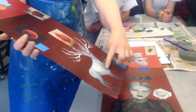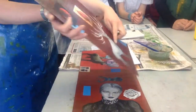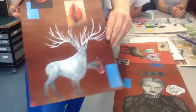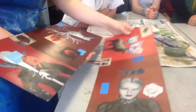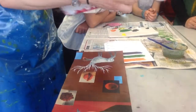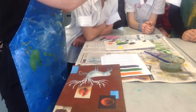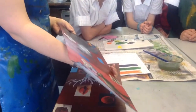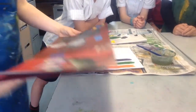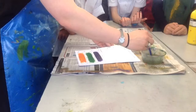This here is dry brush technique and it looks quite fluffy. Okay, it's where the paint has been dried off, devoid of paint, and then it's rubbed on a very small amount of paint. Over here you can see some wet brush blending. It's where the paint is wet as it's blended, and you can see some dry brush blending here. So those are the two techniques of blending paint, and I'm going to show them to you today and you're going to give it a go.